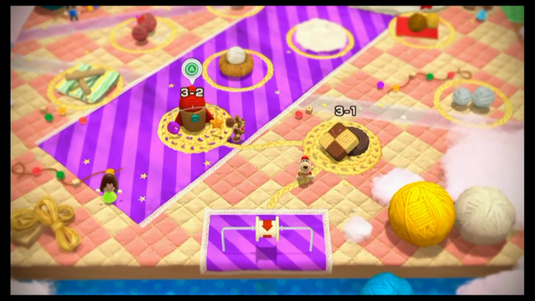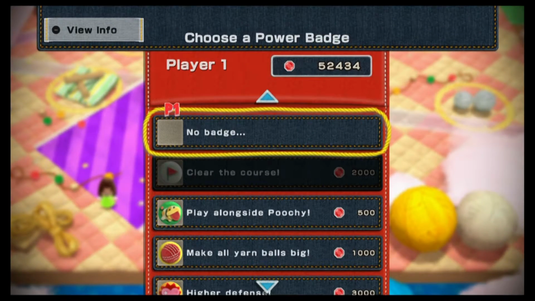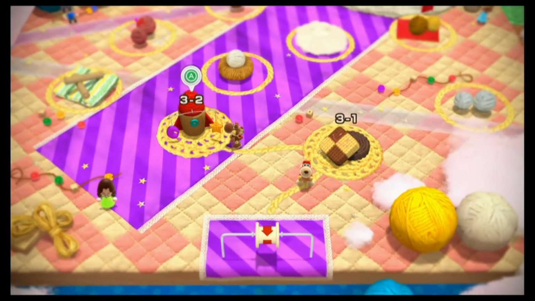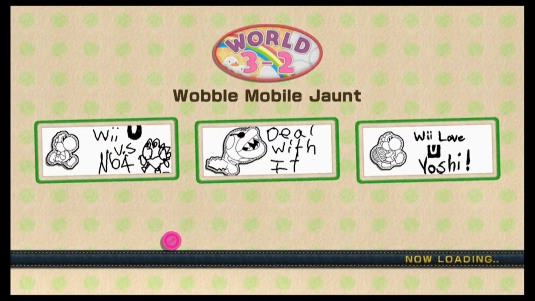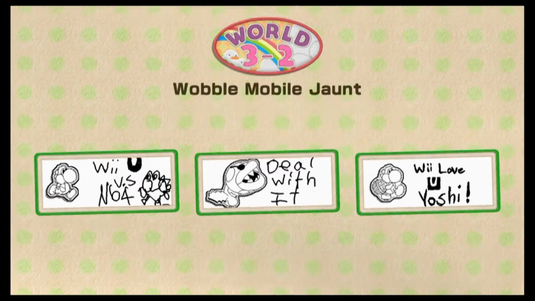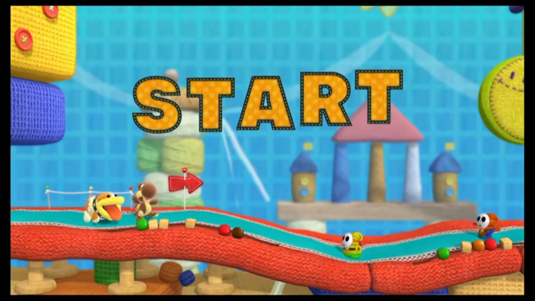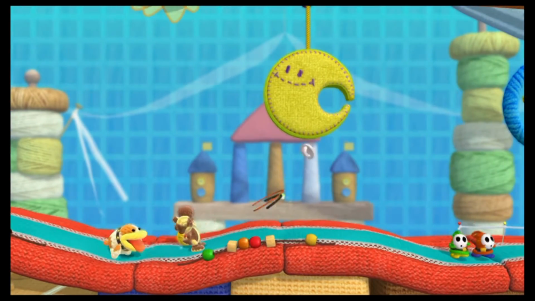Today, candy? Cookies? Space? I don't know, let's find out. There's a spaceship, and we are in the land of the cookies. Deal with it. Okay, I will deal with it. Yoshi! There's a moon.